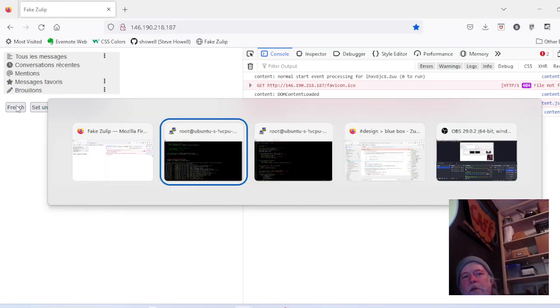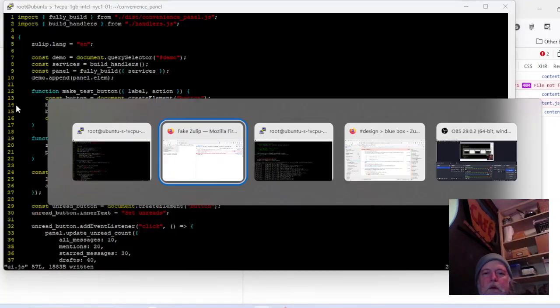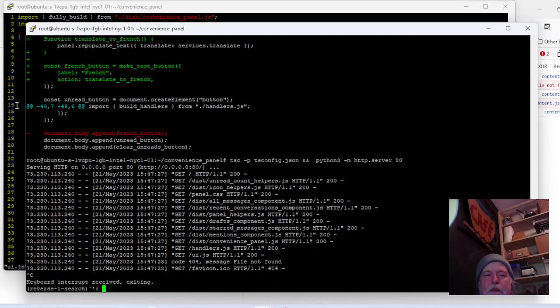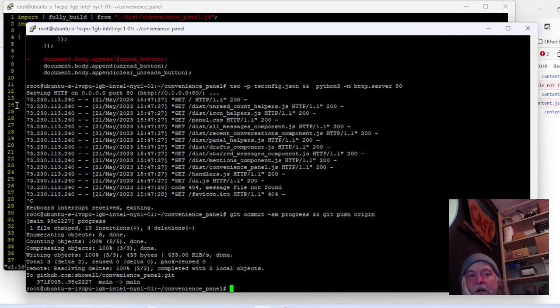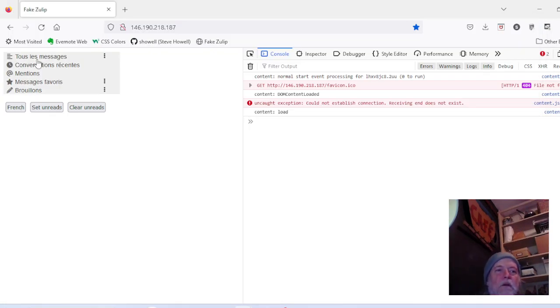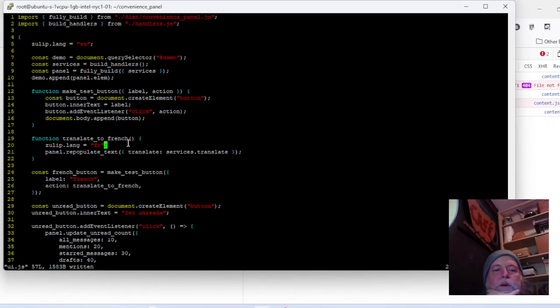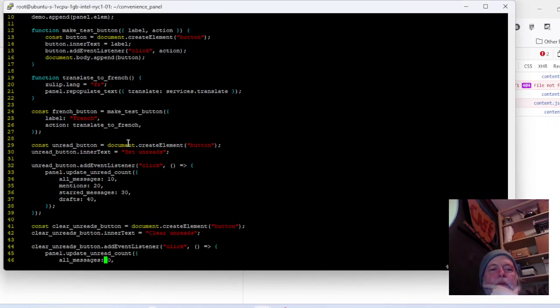Okay, so I'm going to commit that for sure. It's working, in case it wasn't clear. En français. Okay, on to the next buttons.